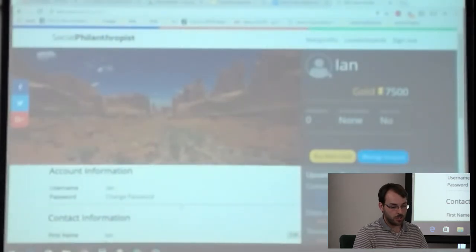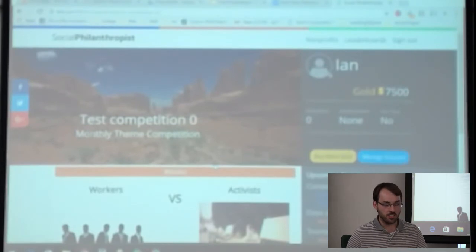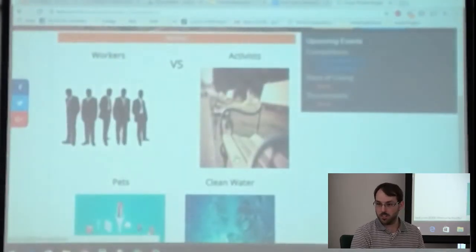What I'm actually going to do here now is go back to the competition that I showed before and show how this changed the bar at the top there. So now Workers is winning completely because they have one donation and no one else has any donations because we didn't donate to them. So right now, if the competition were to end, Workers would get some sort of bonus or benefit for receiving the most donations.